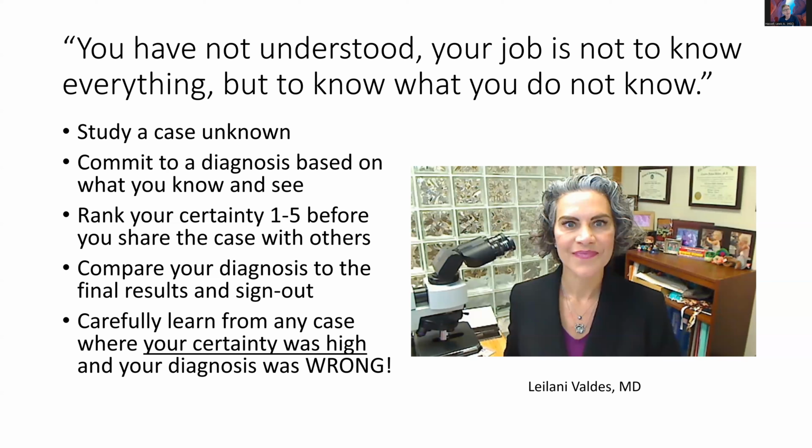So if you make that level of commitment from 1 to 5 with each of your cases as you begin to evaluate unknown cases, and then begin to compare your level of certainty and what your diagnosis was with that final sign out, you'll begin to establish areas where you're capable, competent, and areas where you're still a risk. And that's the opportunity where you have the greatest ability to learn, is from those mistakes where you were dead sure it was this, and by golly, it turned out to be something else. That's the kind of case you don't want to have happen when you're practicing independently.